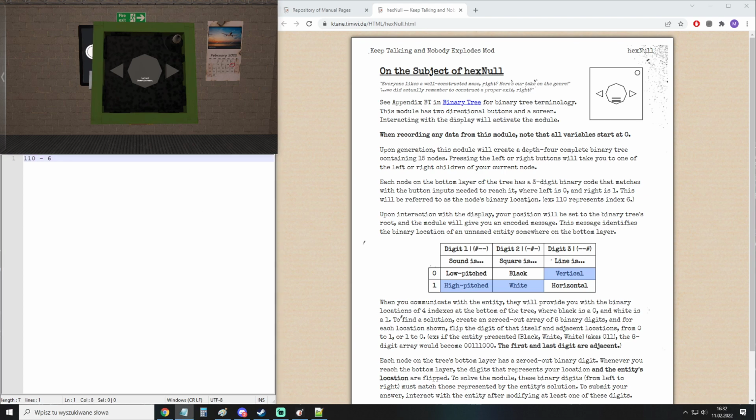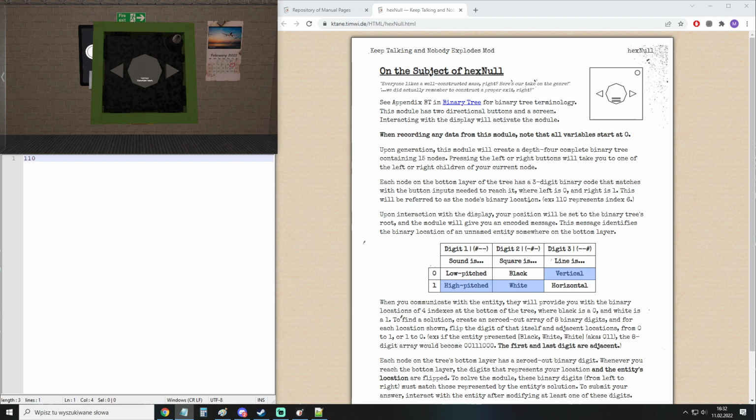Also, one thing to note, that this binary is actually exactly the same as the binary that tells you which directions to take, because, well, if you convert it to decimal to figure out which node it's connected to, and then back to binary to figure out the directions, you're just gonna get the same number. So we got 1 1 0 from the table. So to get to the entity, we need to go right, right, left in this case.